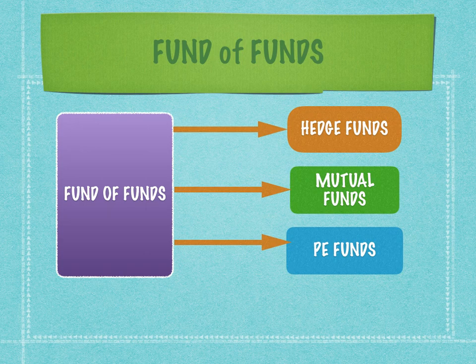So the fund is investing in other funds, okay? And that's a very novel concept because over here we're struggling with getting asset returns. So then what is the objective of a fund of funds trying to invest in other funds? The fund manager of a fund of funds is actually investing in the fund manager's capabilities of other funds. And because the fund of funds is in the hedge fund industry, it will typically invest in other unlisted hedge funds or mutual funds or private equity funds. So the structure is very complex in a fund of funds.